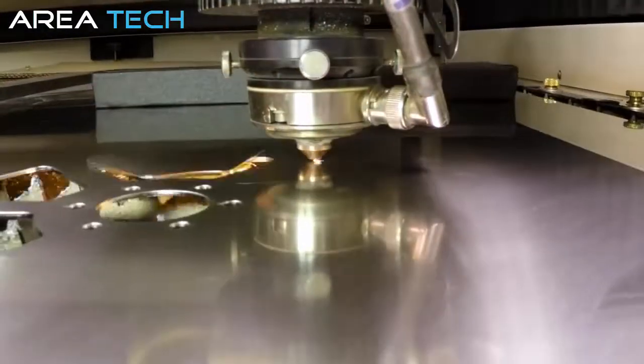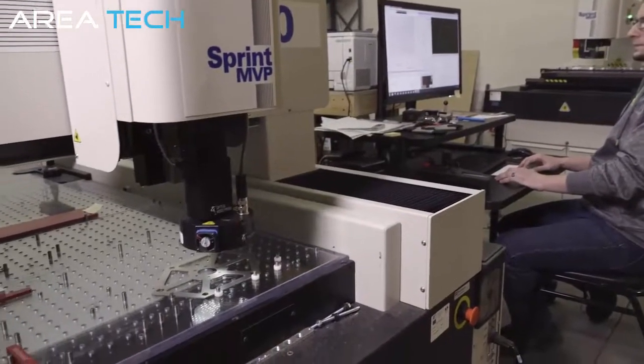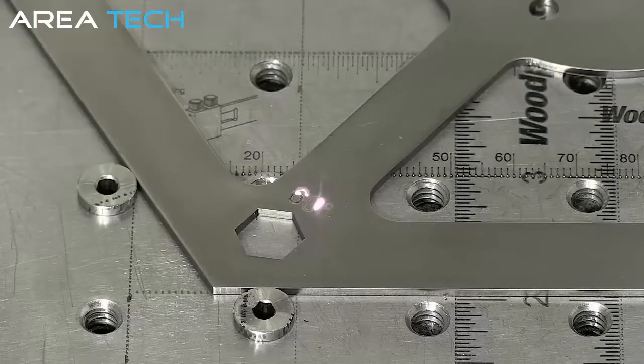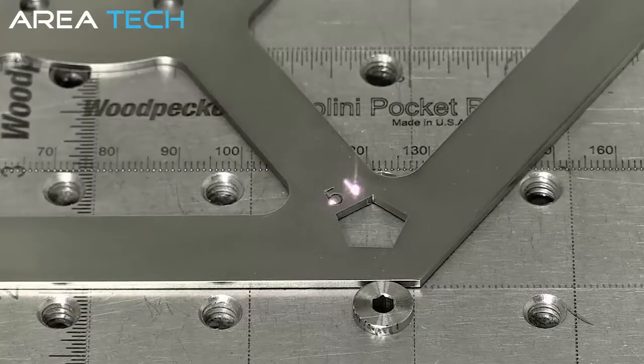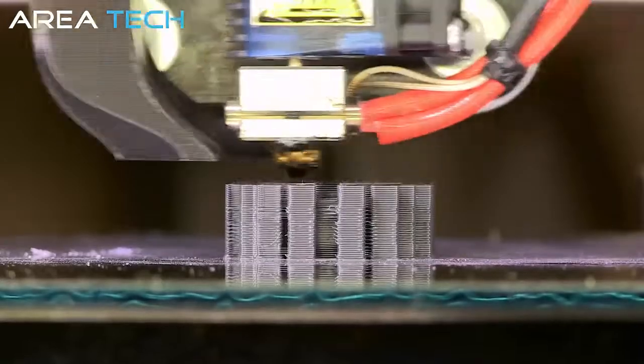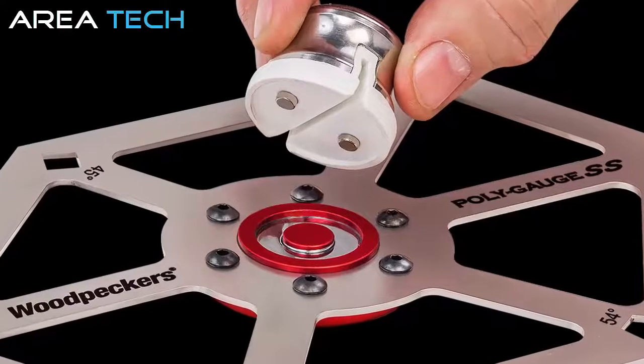The high quality stainless steel gets cut out with our laser cutter. From there, it gets leveled and sandblasted, which gives it a nice matte finish. And we precision mill our edges to keep our angles within 0.008 of a degree, which is 10 times more accurate than our other competitors. After inspection, the stainless steel gets passivated and moves on to be laser annealed, giving the tool its high contrast, easily readable markings. And we designed the perfect handle by 3D printing multiple prototypes to make sure it securely fit the tool. Instead of the typical screw-off handle, we made ours with 2 rare earth magnets, which allows for quick and easy attachment.